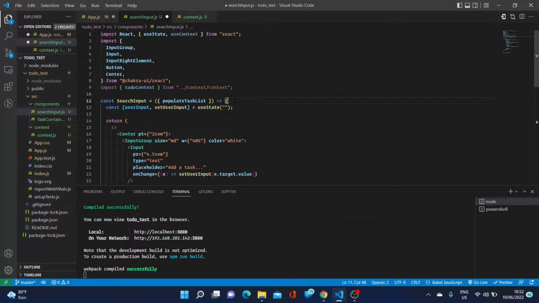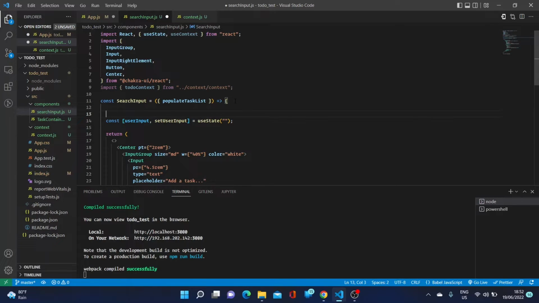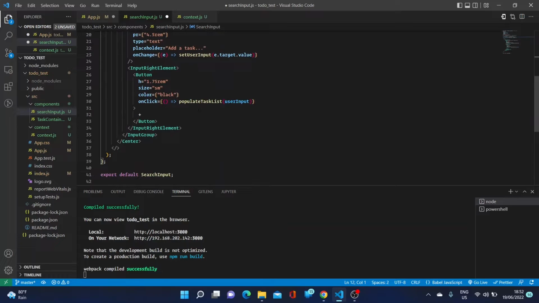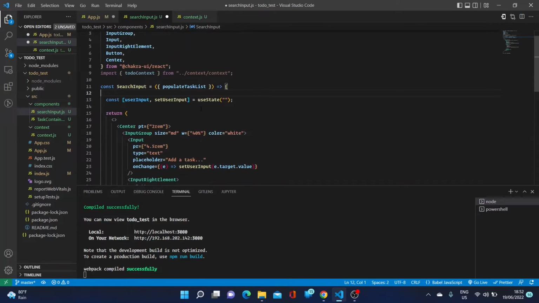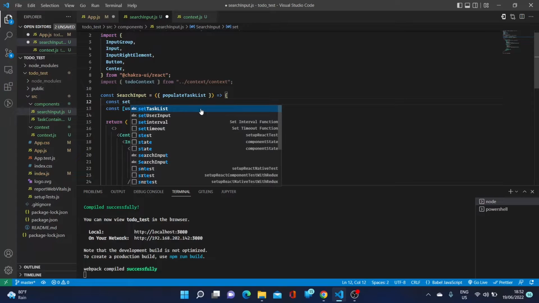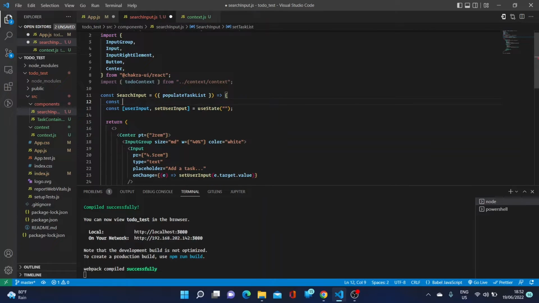So in our application, what exactly do we need in this file? We just need to append; this is where we append the user input to the task list. So to do that, we're going to have to get the set task list and put that in an object.